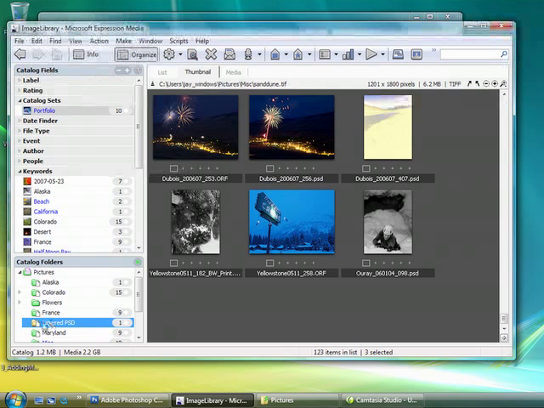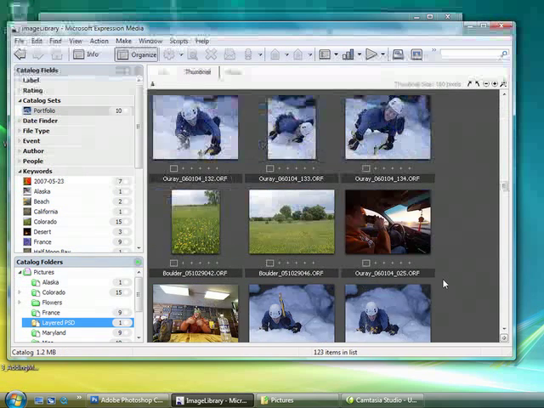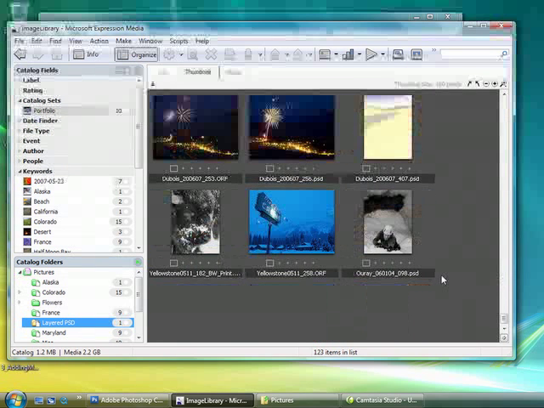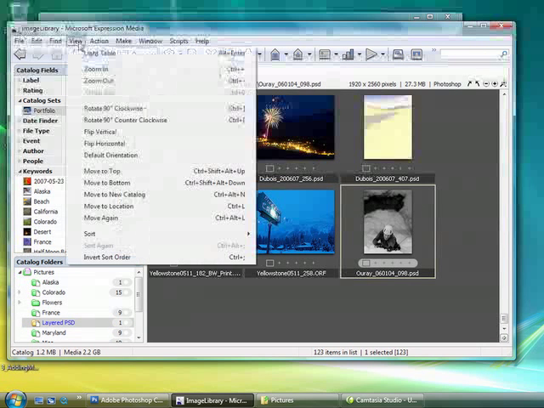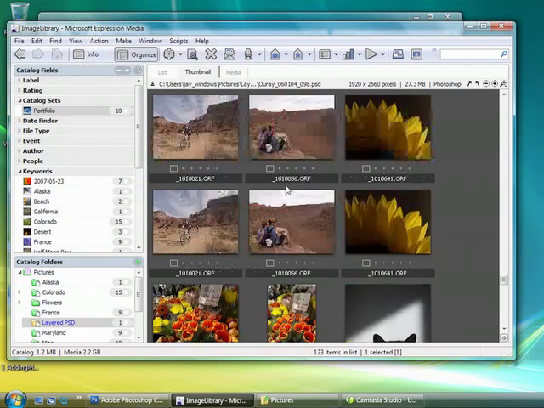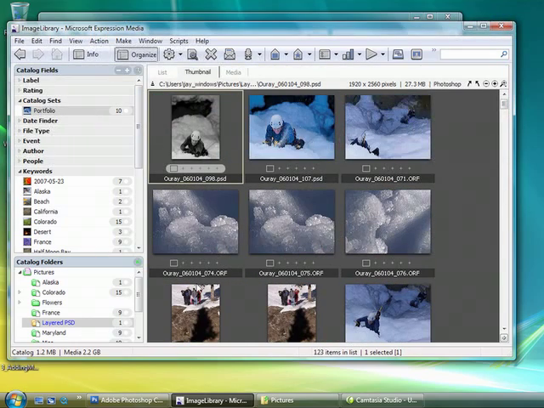And let's just look here at this layered Photoshop files. So there's the one there that I have that I've added. And instead of having it all the way down at the bottom, I'd much rather have it up at the top where all the other files are. So I'm going to select that one image, come up under the View menu, and I will select Move to the Top. What that's going to do is going to bring it all the way up to the top with the other images in that same shoot. So this is a really easy way that you can keep your Expression Media catalog up to date so that you can manage your entire image library without having to remember what's been added to the image library and what hasn't.